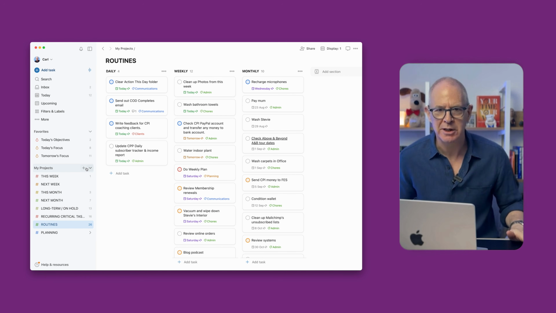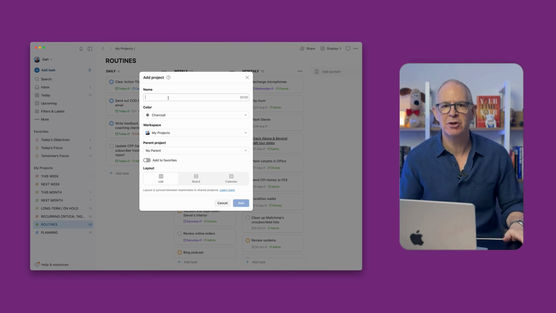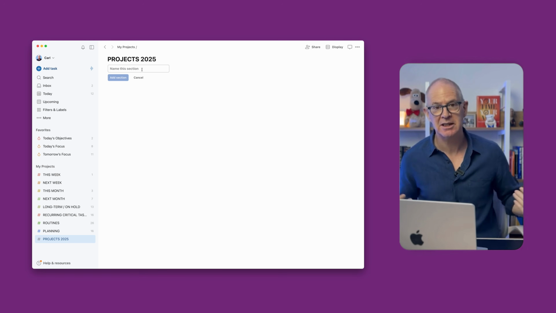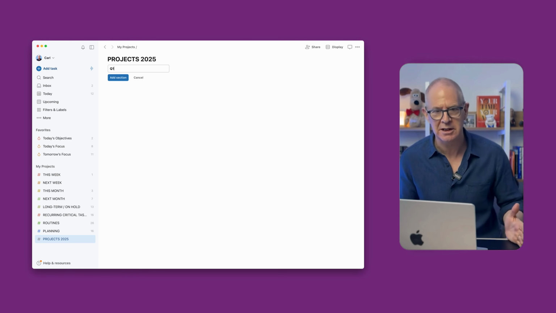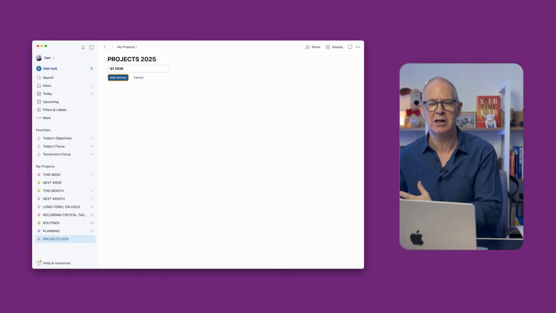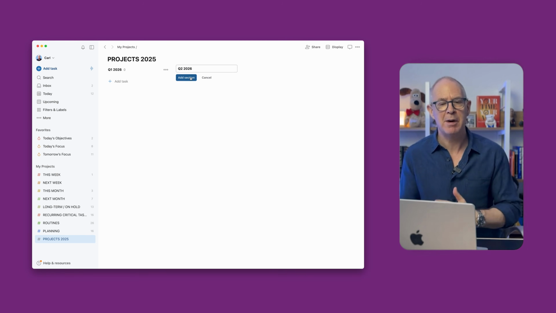So first up, we need to create a board, and all you need to do is create a new project and choose the board layout. Now you have a number of options into what sections you create. I prefer personally to create quarters, so that's 4 sections if you like, Q1, Q2, Q3, Q4. You can do this monthly if you prefer, and in some businesses that might be the better option.